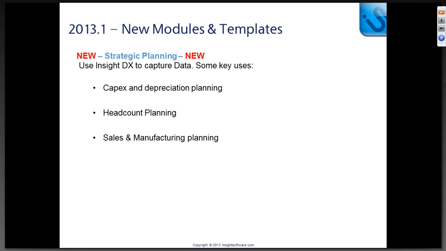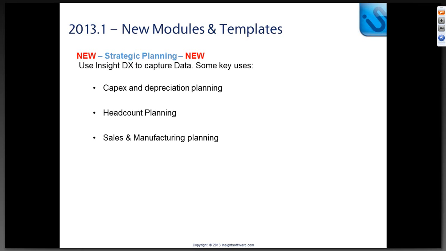So for example, we've got people planning their headcount and payroll for the next 12 months. Even though they don't use JD Edwards payroll, they want to plan their headcount and their costs using strategic planning. Maybe they want to have a look at CapEx. They want to see for their existing assets the depreciation, but also plan the depreciation for the new additions that they're going to be buying over the next 12 months, and see that all out of one stream of the total. Strategic planning will allow you to do things like that.